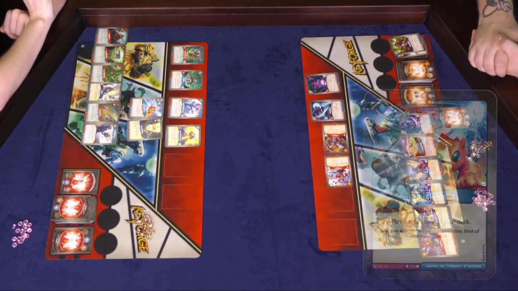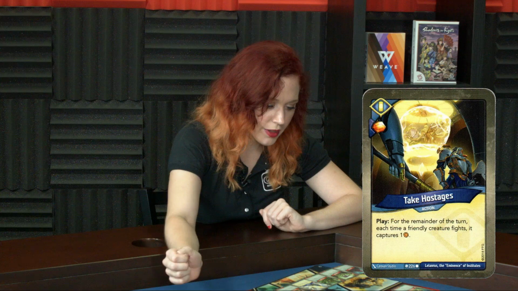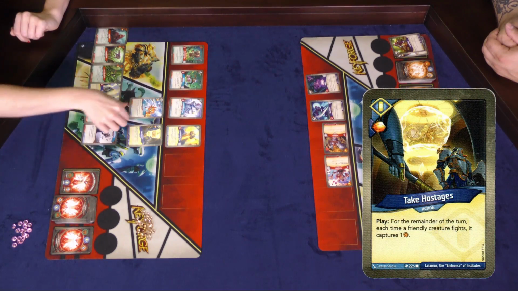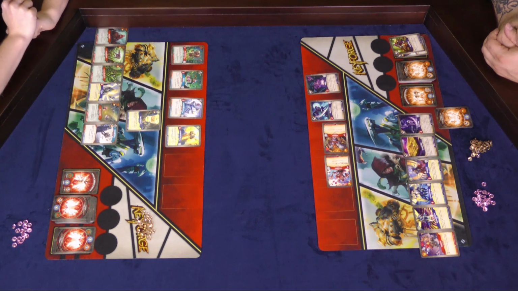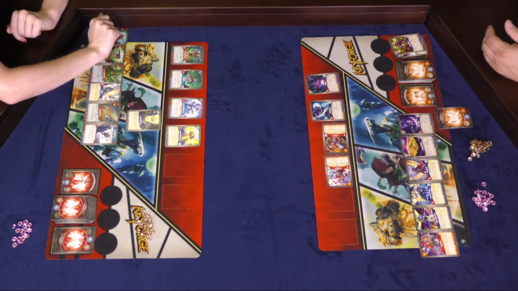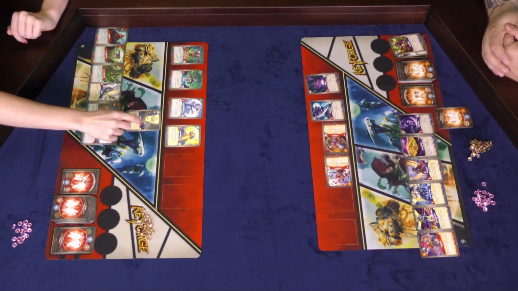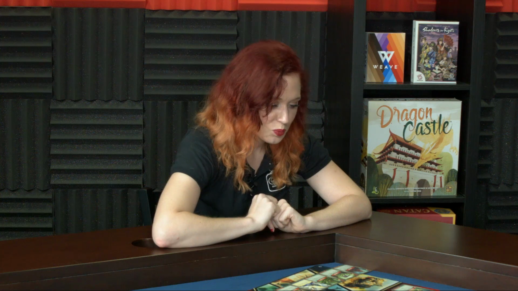Ooh, and that is Take Hostages. All right, and what does it say? So that says, for the remainder of the turn, each time a friendly creature fights, it captures one ember there. All right. So this gets an ember for playing it. Mm-hmm. Bam, discard that. And then I'm still in House Logos, so I have to fight with these guys right here. And you also get an ember for playing the card off the deck. Yes. Perfect. It's more for me to steal next turn.